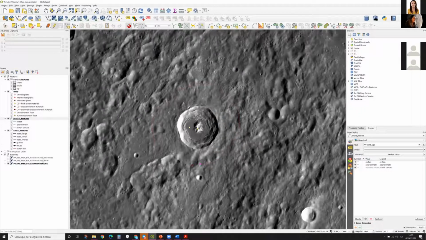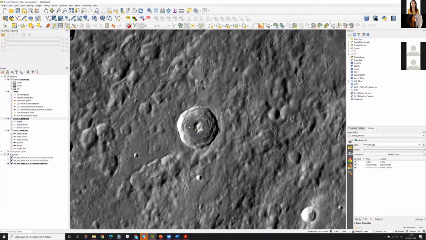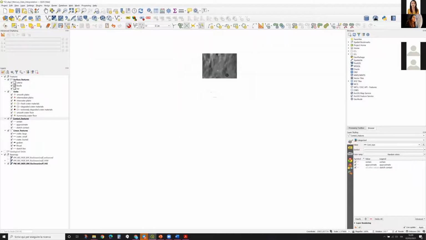In the end, we will say this is just an approximate contact, not a certain contact. So I will mark it as approximate. Okay, you can see that it has a dashed line.